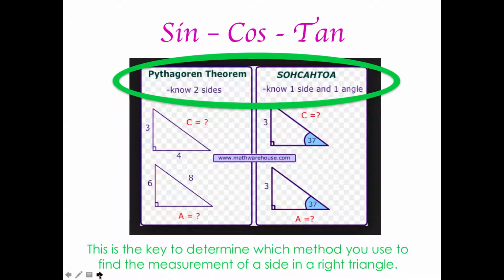This little chart gives you an idea of when you should be using the Pythagorean theorem versus your trig functions. If you look at the pictures, for our right triangle on the left, we're given two legs of the triangle, and we're looking for the third one. On the right side, we have an angle measurement, in this picture 37 degrees, that little angle in blue. So we're given an angle and a side, and then we can find the next side. It's a way to know which formula you should be using depending on what the question is asking for.